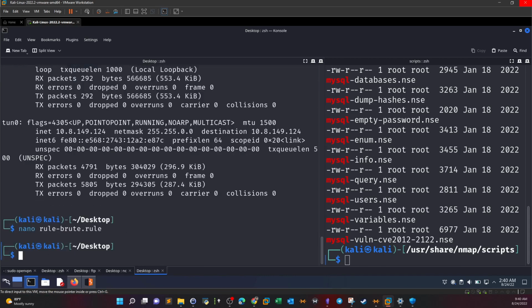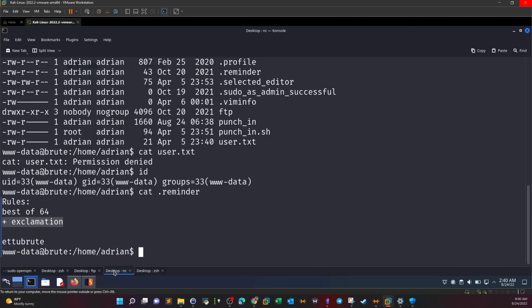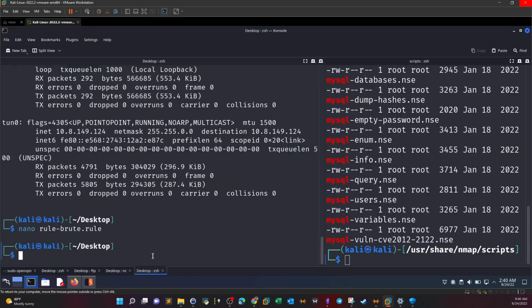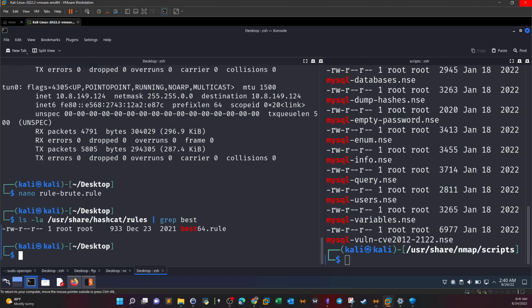Now the other rule file is best64. We can find this rule file in the hashcat directory. If you go to ls -la /usr/share/hashcat/rules and grep, you see we have the best64 rule.